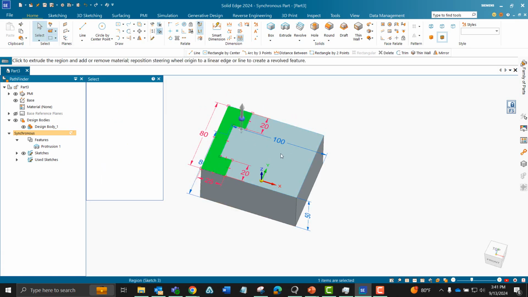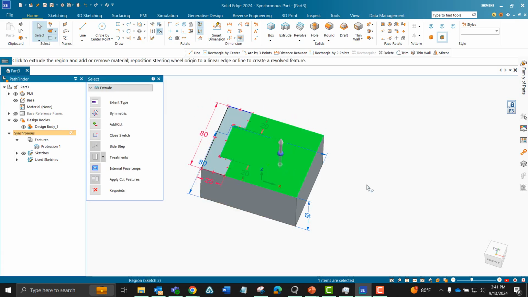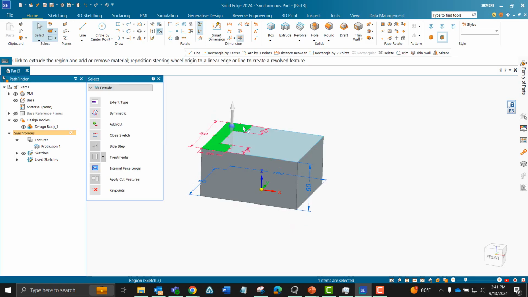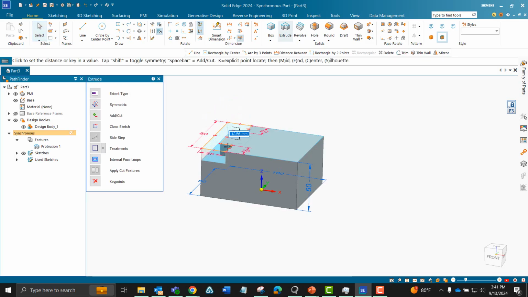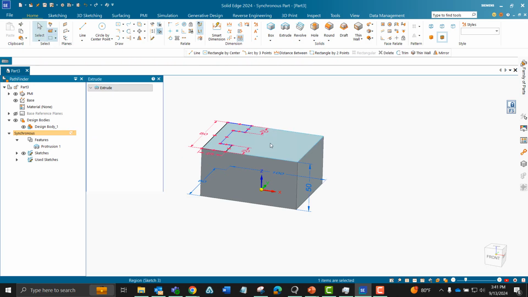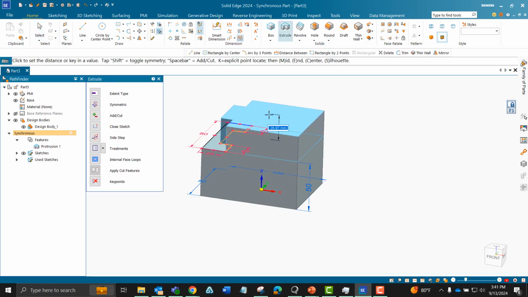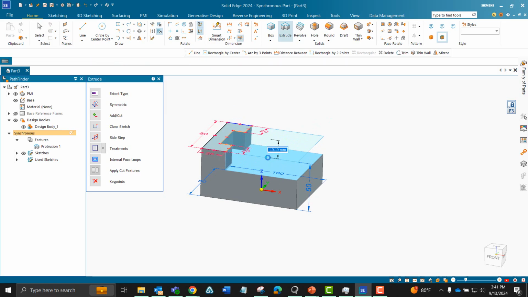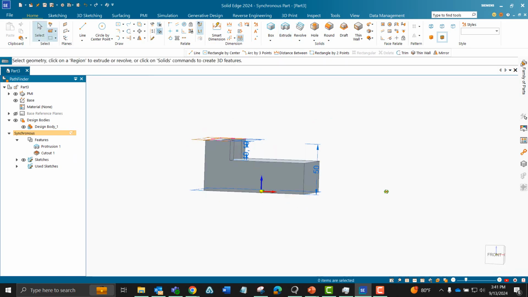We can then select in each face here, and you will see the 3D face tool will appear, allowing us, without even again selecting the extrude command, to easily add or remove material. Now we're just going to go ahead and throw that there. We're not going to give it any specific height.